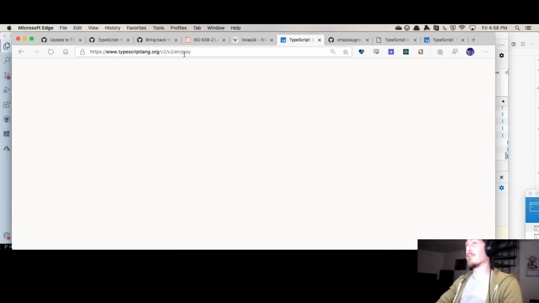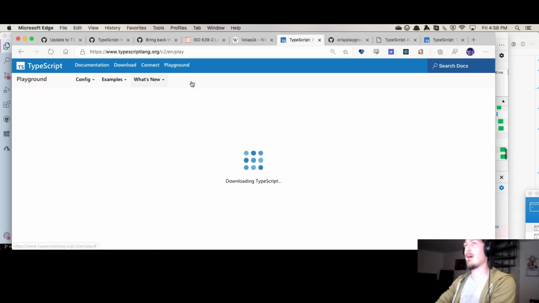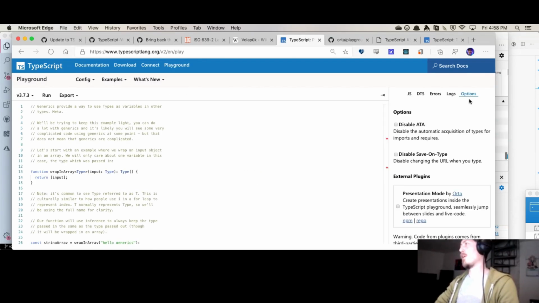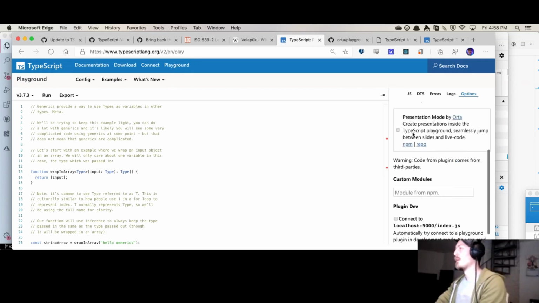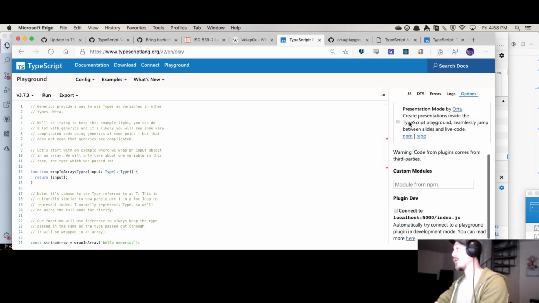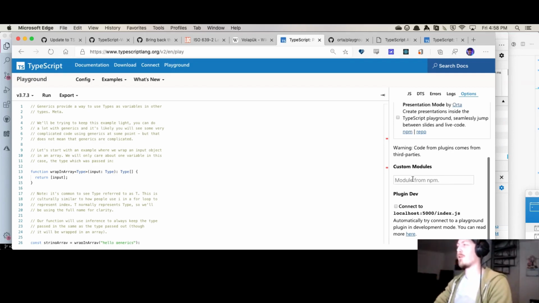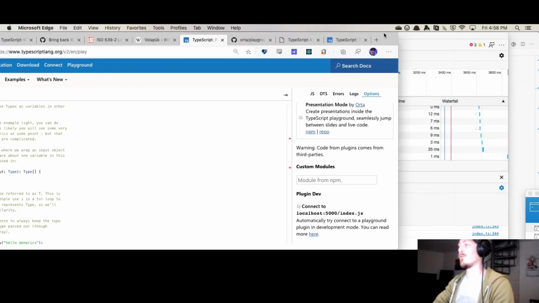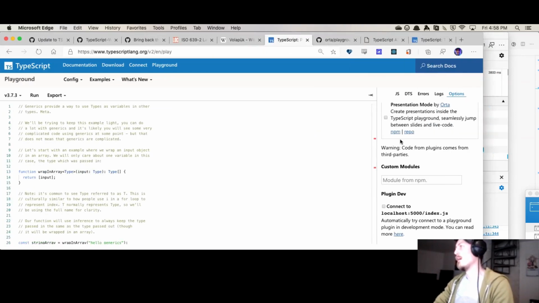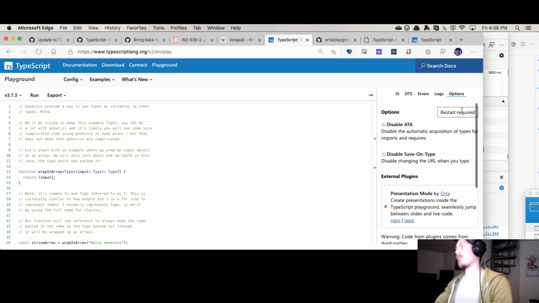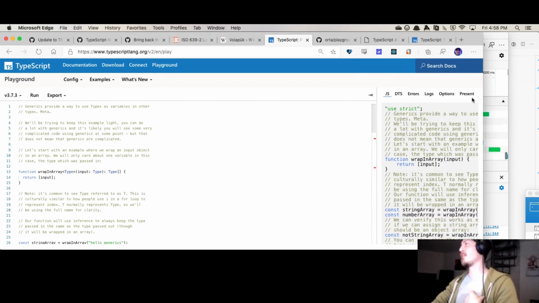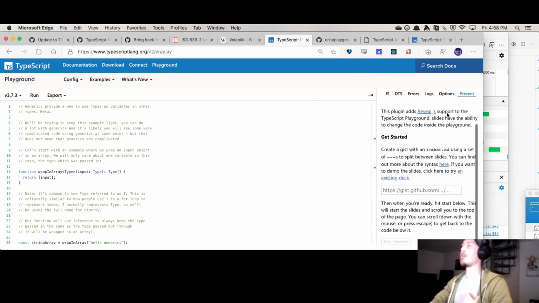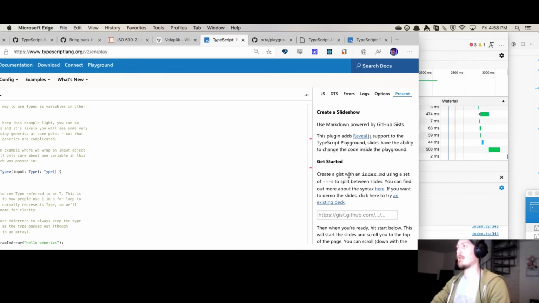This is probably really not going to work at this screen size, but effectively there's now an options section in here that allows you to turn off some of the features that people have been asking for, as well as to toggle the only Playground plugin that has been put in a registry, as well as adding your own custom ones, or to automatically connect to localhost 5000 to work on them. A Playground plugin effectively just pulls in an extra module, and that module has a specific format that allows you to create a sidebar like this.